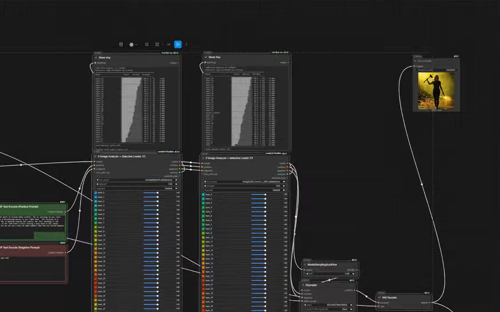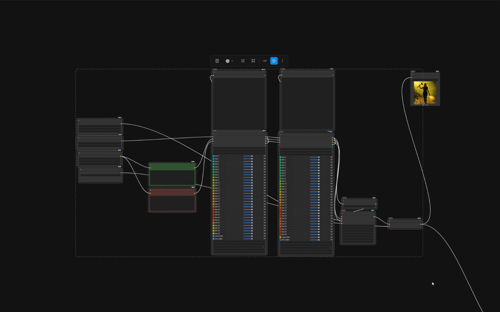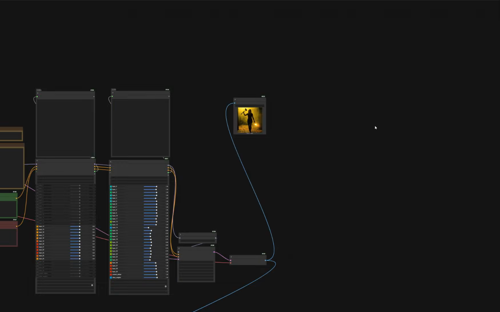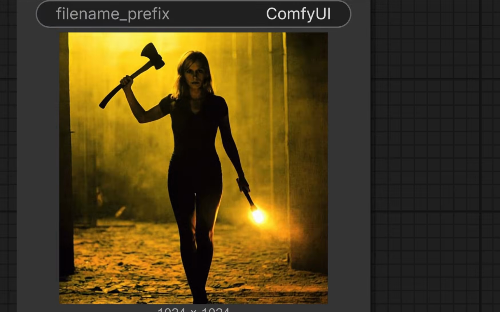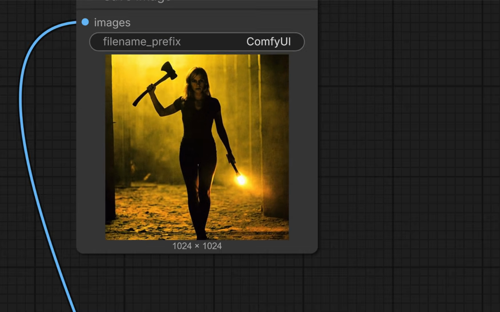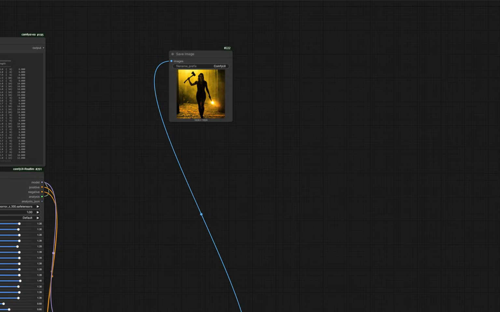And let me just disable these, because I do not want to mess up the rest of the generations in this video. There isn't the vertical banding, the face is more normal, engaging the camera, the axe going the right way. Still has a 1920s kind of low quality look because it's trained on 1920s low quality footage.